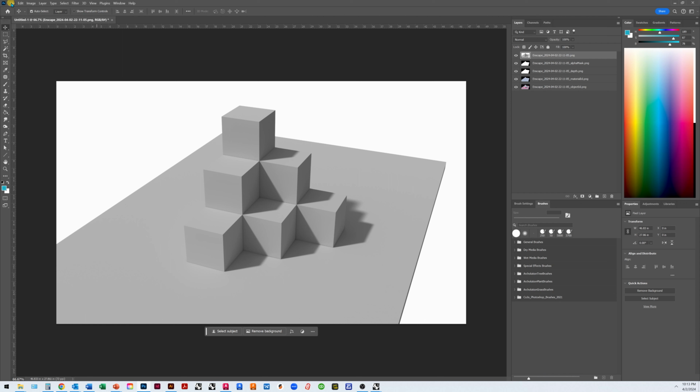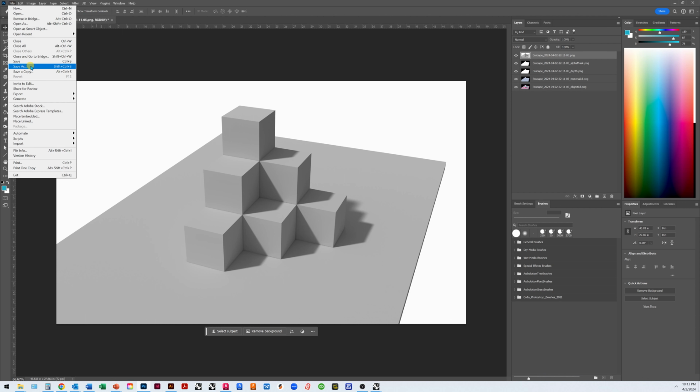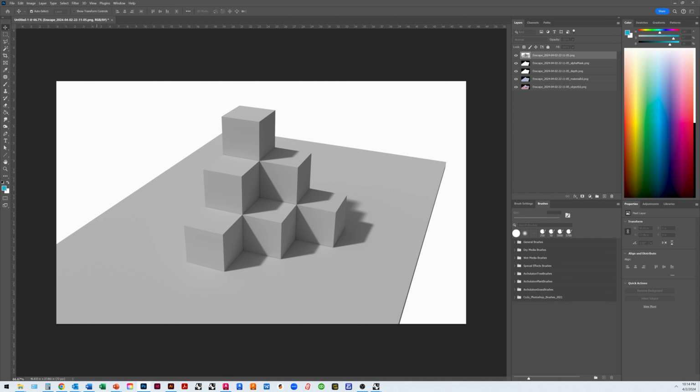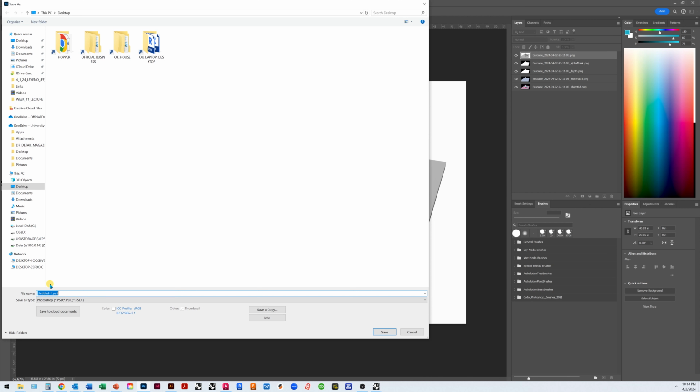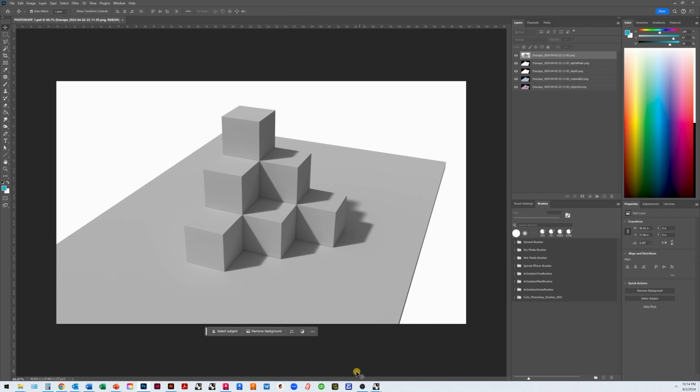So now what we want to do is we want to save that file. We'll go to Save As. And you want to save that file into your OneDrive. In my case, I'm going to put it on my desktop. And I'm going to do Photoshop 1. And it's going to save as a PSD file. So a PSD file is a Photoshop file, and that it will retain all of the qualities of your project for Photoshop. So it'll save all those layers. So you want to save that document, and that's the document you work in.